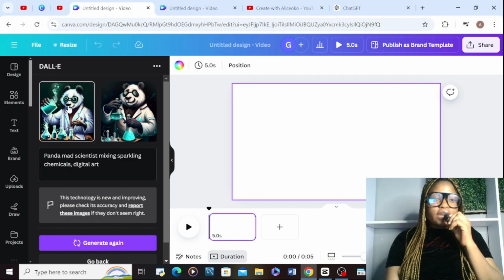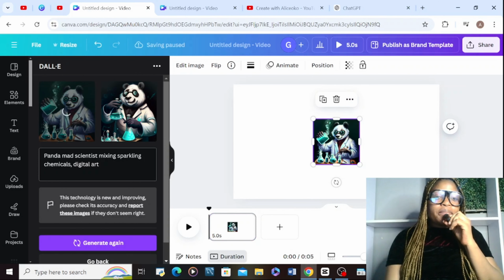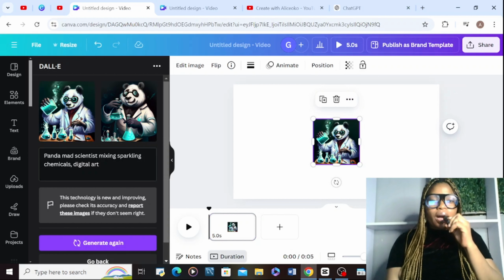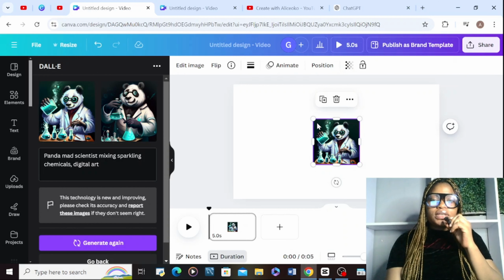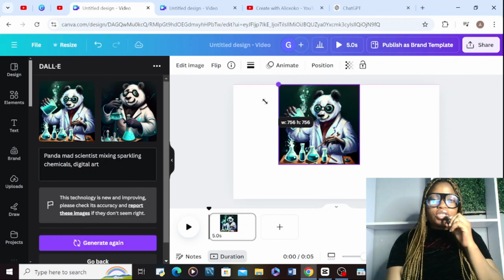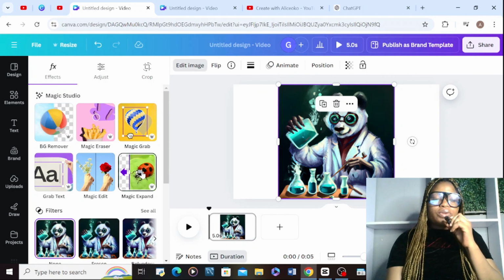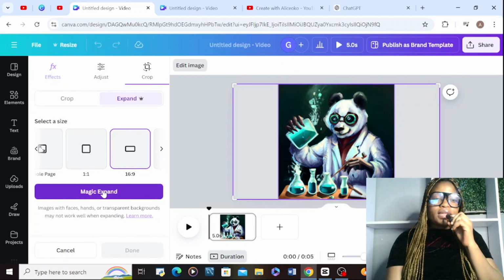As you see, it has generated an art which is a panda, made of scientists mixing sparkling chemicals, and they call it a digital art. If I want it to fill this page, I'm going to expand it. Come to edit image, then tell it to expand. Then take my 16:9 size, then tell it to expand.